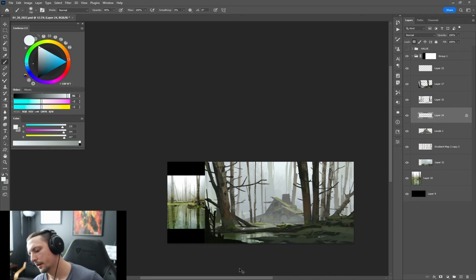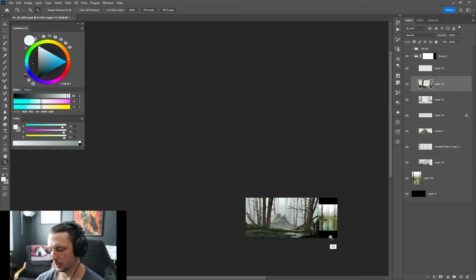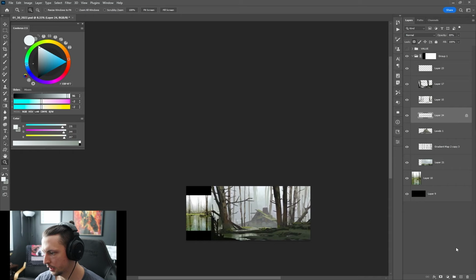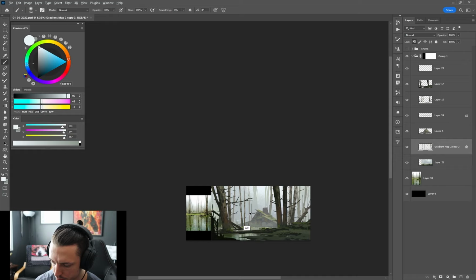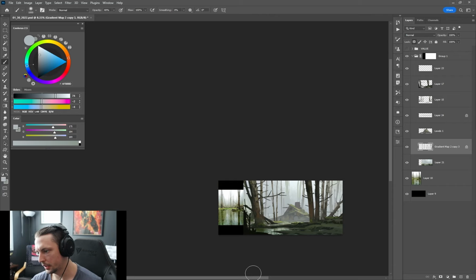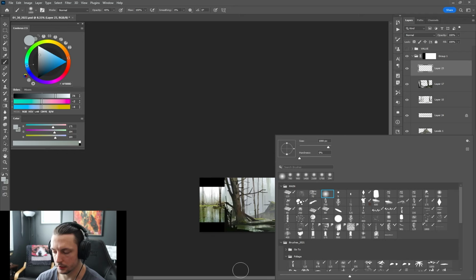I'm seeing some artifacts here. So I'm going to zoom way out, just look at it. Might dial it back a little bit. And then I'll lock the back layer and I just want these trees in the back to fade with the atmosphere. So I just do that kind of thing. And so then, if you were trying to present this and not necessarily finish it, you can make a layer on top for just atmospheric lighting or camera effects.